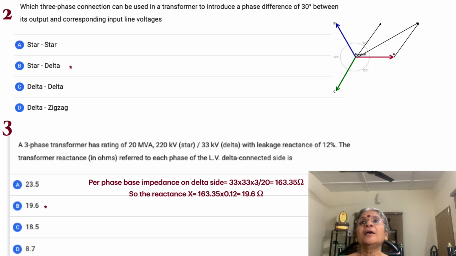it is seen that one of the phases in the star winding has to be reflected back, and then the resultant needs to be found out, and so automatically the 30 degrees creep into the line voltage versus phase voltage between the star and delta. So that's what is shown there. That's also an indicator. So we move to the next one.